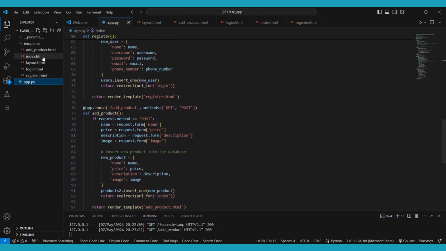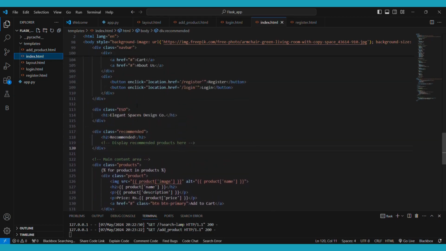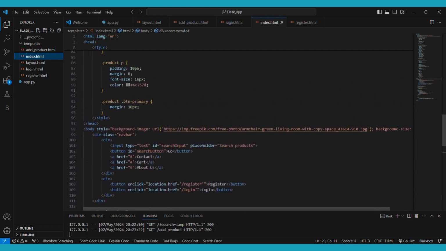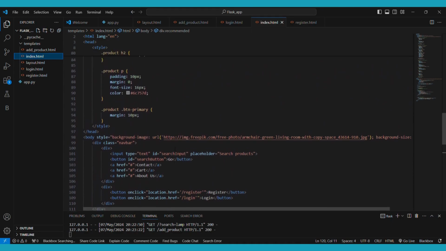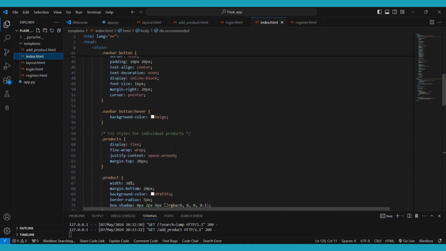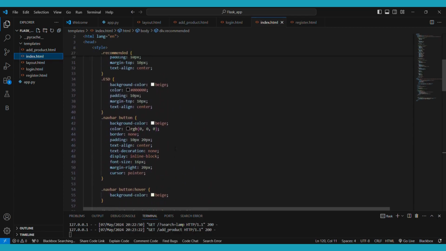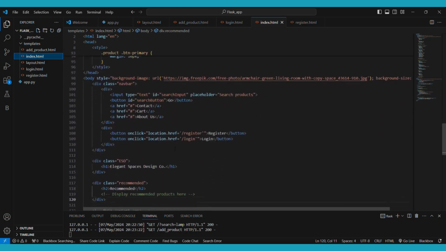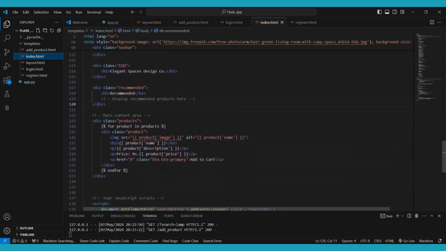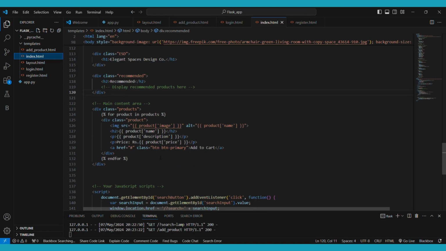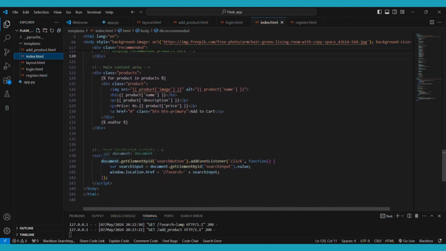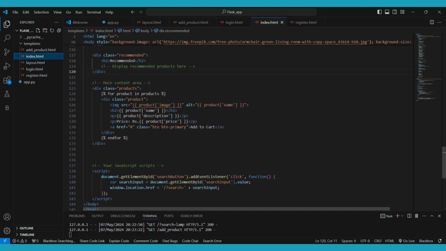So let's take a look at index.html. You can see that there are multiple division classes with the nav bar over here with the search button and go. These are the styling for the different elements, the different divisions, the classes. Also, we can see the products to be displayed after search. This is how it retrieves the data. There's also the JavaScript script, where we get elements by ID, the search button. Once you click on the go button, it sends this request to app.py and to the NoSQL database as well.